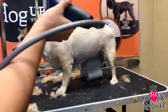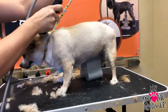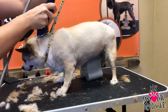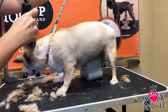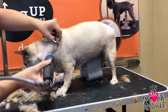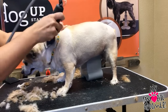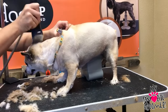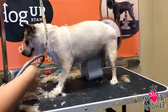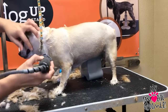To each their own. I always say if you've never tried it, you should try it once and then you'll know. But if it's not your pet and it's not harming your pet, does this hair look like it's not of good quality? Nope. I say if it's not your pet, and it's not your child, it's not your husband, it's not your wife, you know, it's none of your business, right? I'm just sharing the work I'm doing. The decision's already made. I don't shave her whiskers off, though.